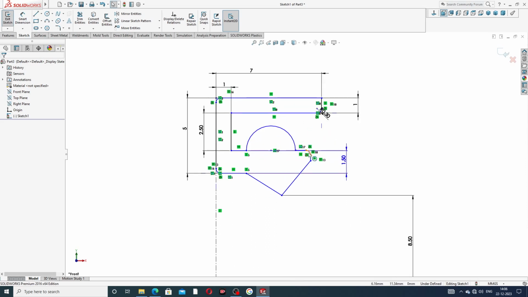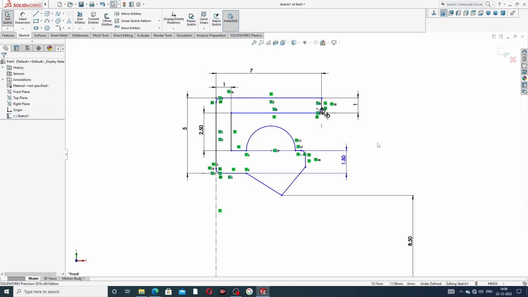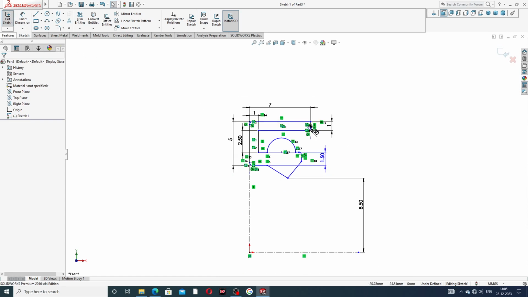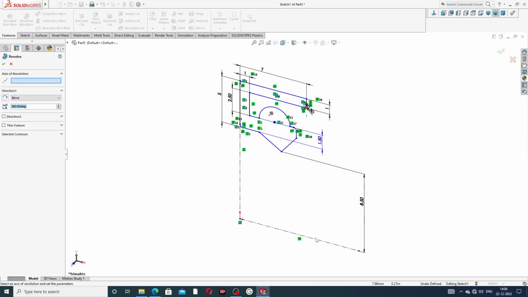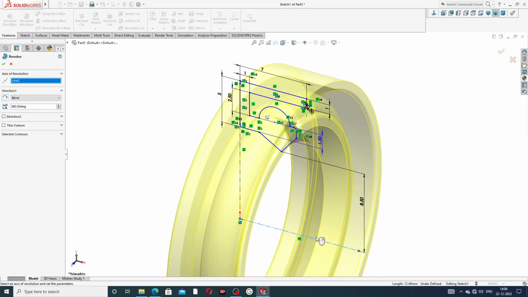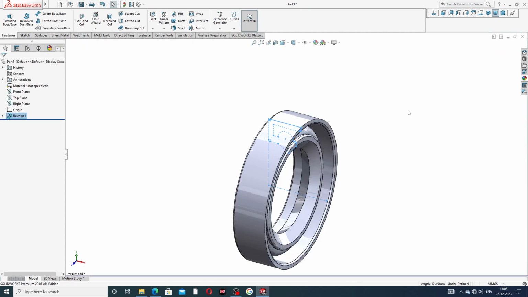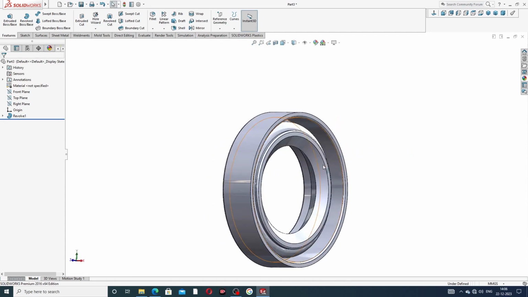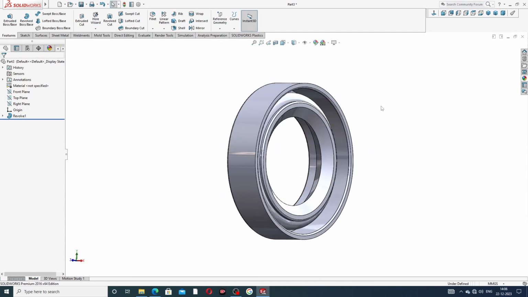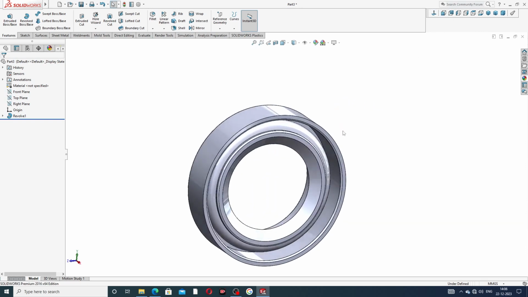Okay, and this is better. Select and use Revolve Boss/Base, and the axis is selected here. All points are perfect, drawn easily and clearly, and the material is applied here.